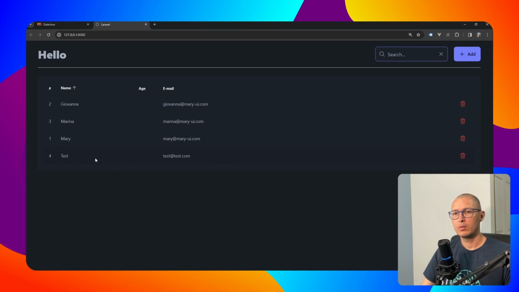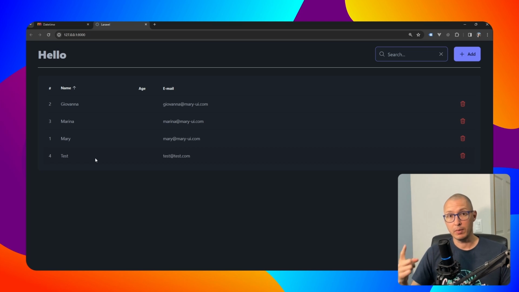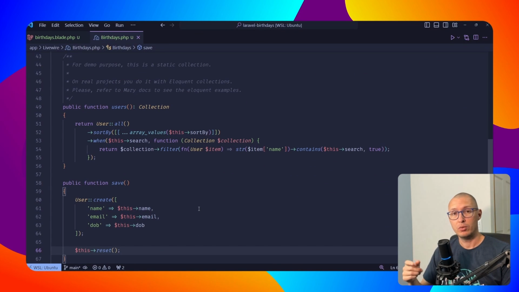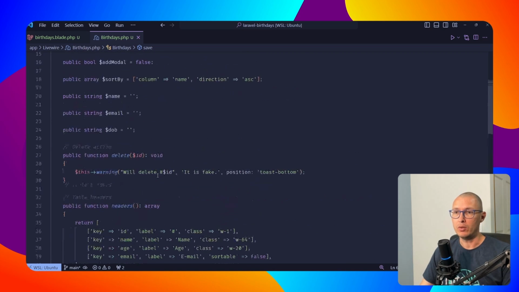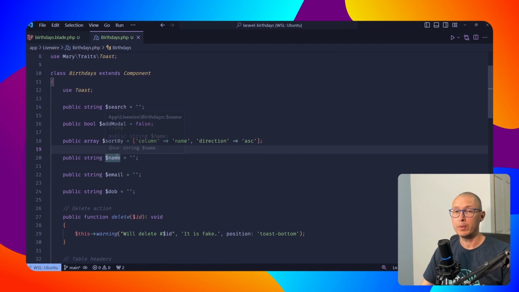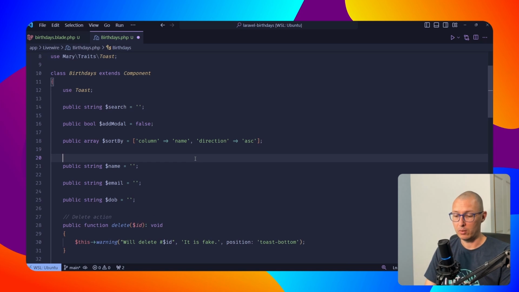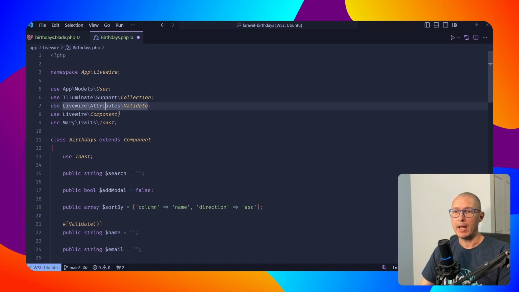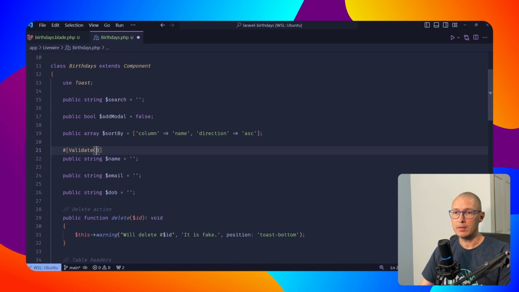All right, that worked. So we have adding clear, but there are a few things that we need to fix. We need validation on the form. So let's take care of that. And luckily for us, adding validation to Livewire forms is very easy. All you need to do is come up here to the property that the field is bound to and add an attribute called Validate, which is in Livewire Attributes Validate, and this will take the rules that we need to apply to this field.